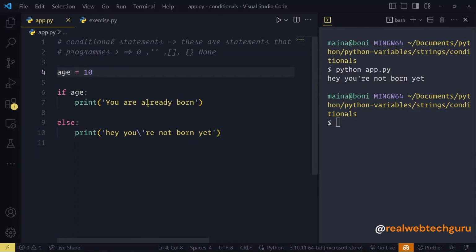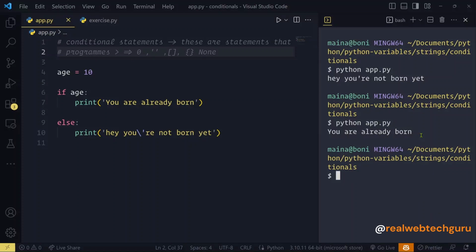We talked about everything else apart from these are true values. So if age will be true, then we evaluate that block. So you are already born. Simple as that.